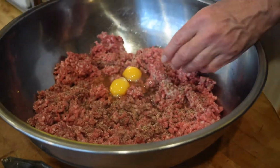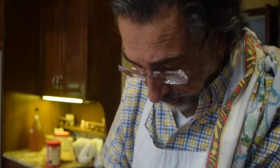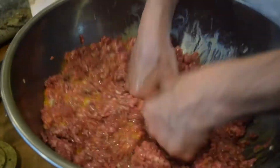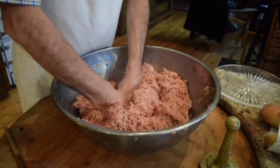You got to have at least 2 to 3 eggs to a pound, depending on the size of the egg. And mix it to the right consistency, and you'll know what it is. And taste the meat. Don't be afraid. If it's not salty enough, and don't forget the cheese is going to be a little salty, put a little more salt in it. Salt, medium ground black pepper, and that's pretty much it as far as seasonings are concerned. Mix it up, taste it.